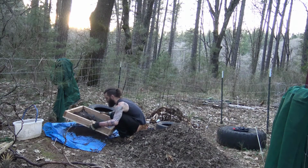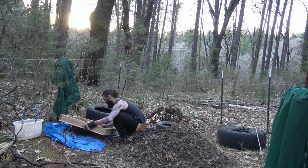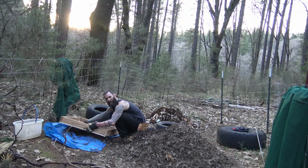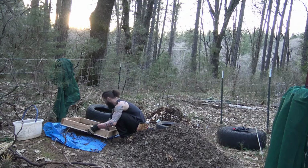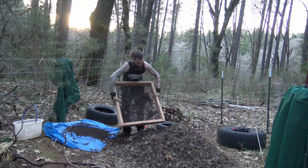It doesn't really shake a whole lot, because a lot of the moist parts clump together. I might try to let some of this dry out a little bit more first, but rocks. But I mean, it works.